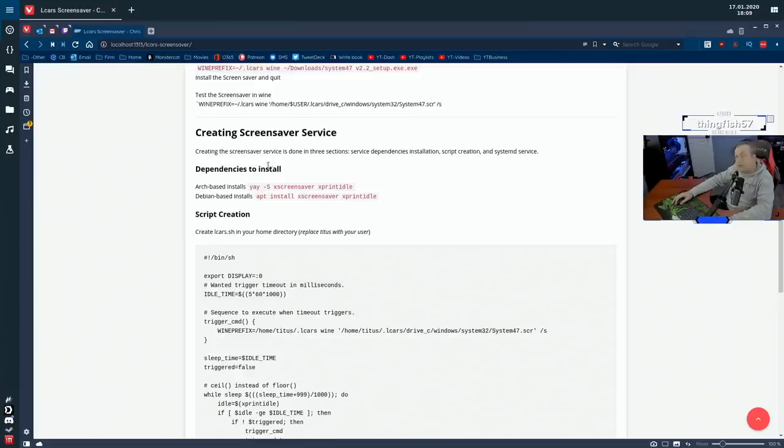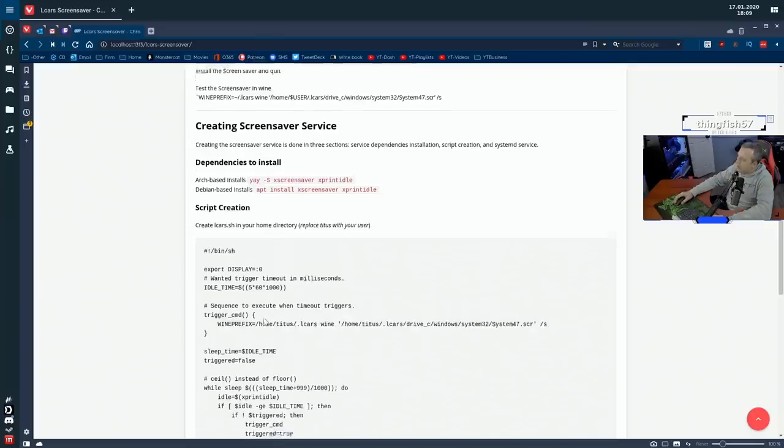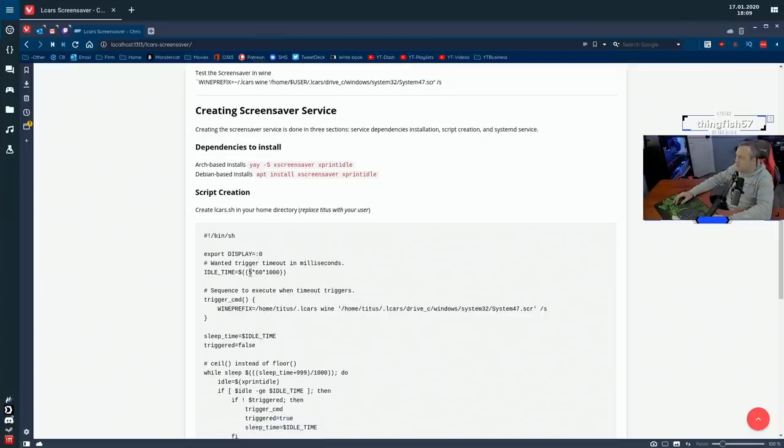There are a couple of dependencies you need to install. Xscreensaver and xprintidle are used by this script. I took this script from, I think, the Ubuntu forums. So a very cool script. I went ahead and modified it a little bit. This will fire off this screensaver with 5 minutes of idle time. If you want it to be more than 5 minutes, go ahead and change the 5 right here under idle time to 10 minutes or 60 minutes or whatever you want. You can set it to 8 hours. It doesn't matter. You can use all those.